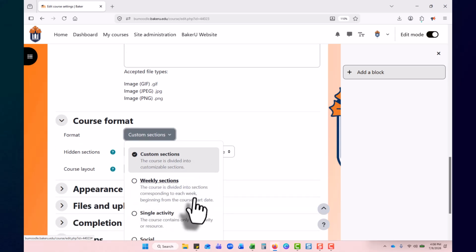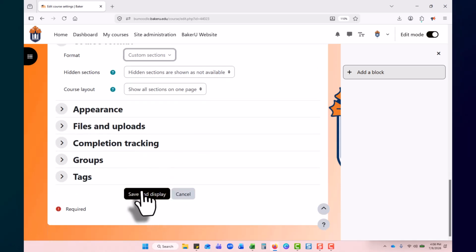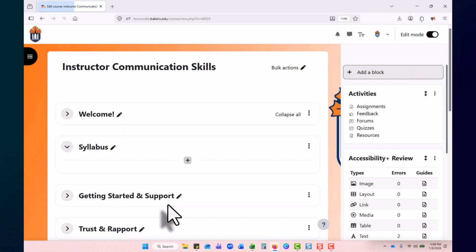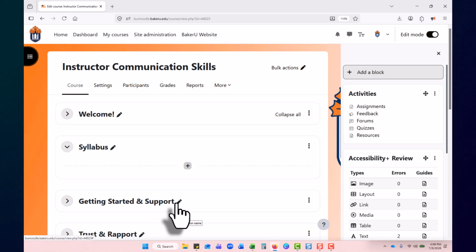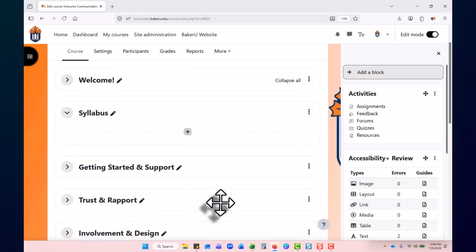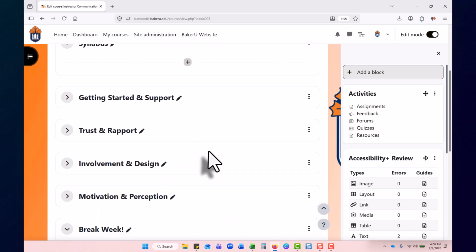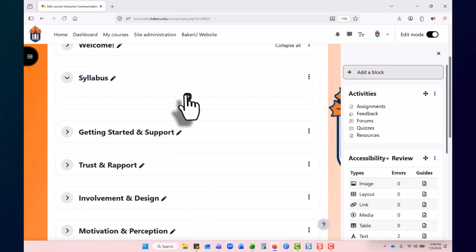The default is weekly, but if you're adding breaks or any other sort of topic or week into your course, then you want to make sure that you stick with the custom. So just make sure that it's set up to custom. There is a tab that will appear, so you're set in the weekly section, showing the students that this is the week that they're on. Otherwise it'll get messed up if you're not on that correct setting.